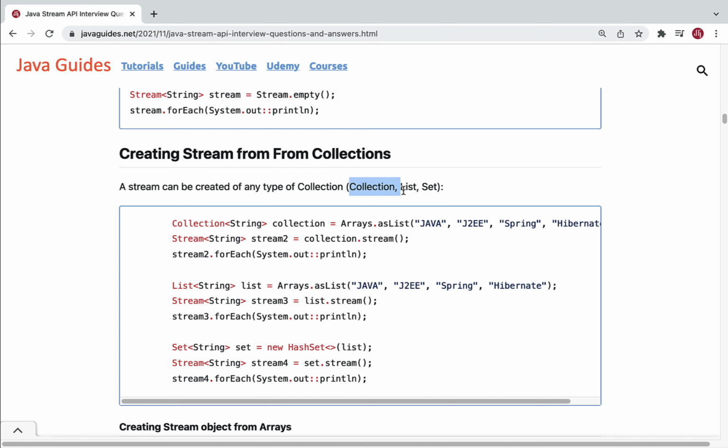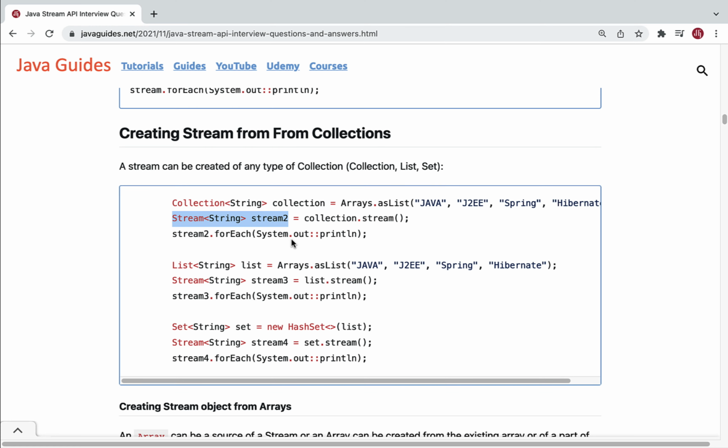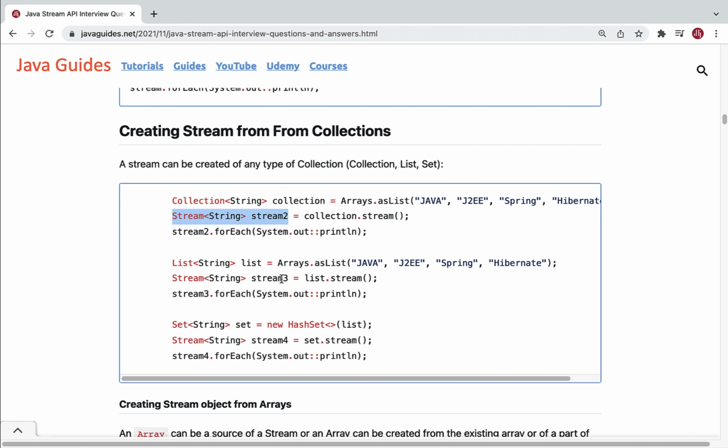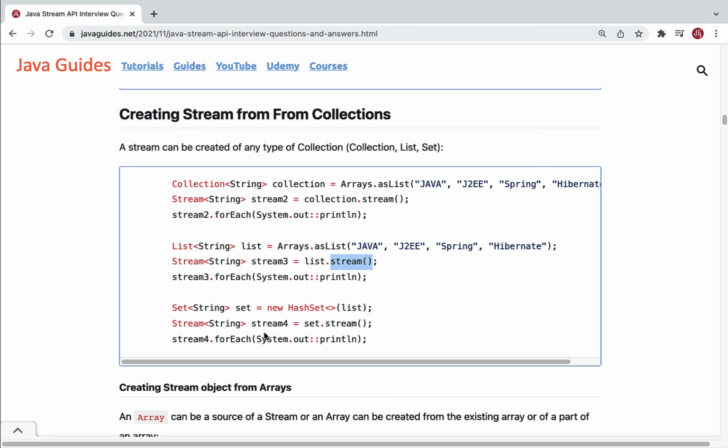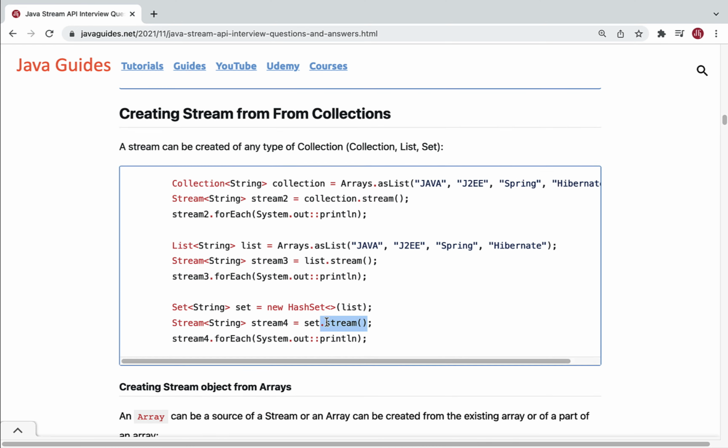These interfaces have a stream method, so we can use the stream method to create a stream. For example, look at here, the collection.stream method. This will return a stream object, and you can see we can create a stream object from a list by using the stream method, and again from a set by using the stream method. So this is how we create a stream from different collections.